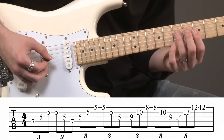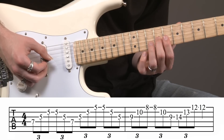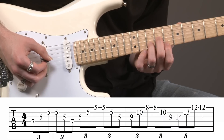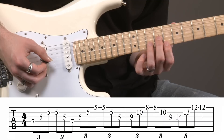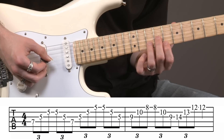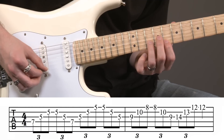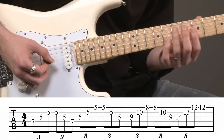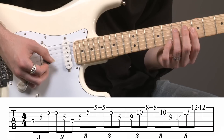The next part of this A minor sequence, I'm going to shift up to the ninth fret on the third string with my second finger. My third finger is going to be on the second string at the tenth fret. And my first finger is going to be on the first string at the eighth fret. Now if you think about your first position open chords, this is of course your D minor shape. The pattern is just like the other ones — on the top three strings, three down strokes, three up strokes. What I'm doing here as I change each arpeggio, I'm still playing an A minor chord, but I'm changing the inversion.